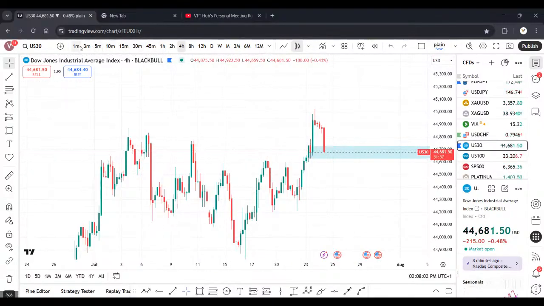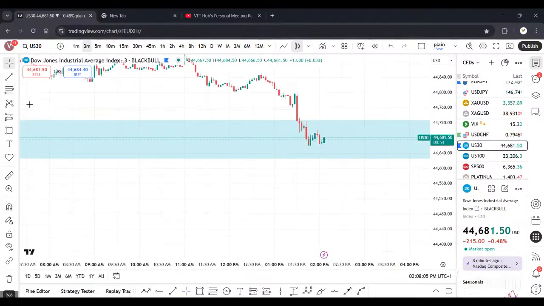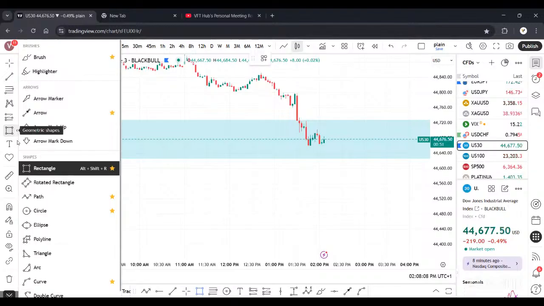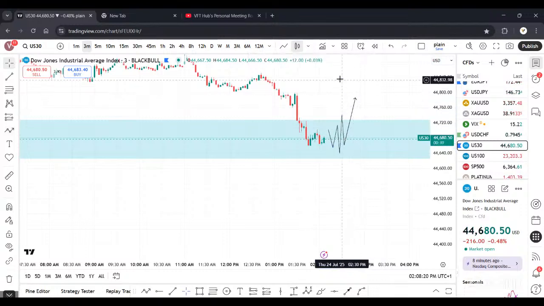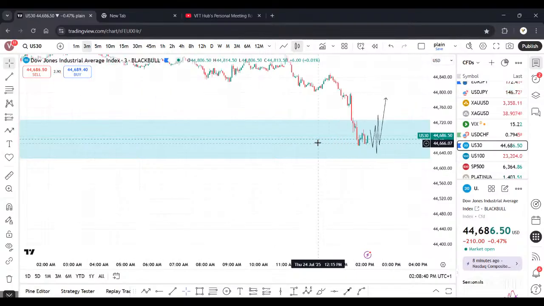I believe on the say 3-minute time frame, this is what I do on the 3-minute time frame and lower time frame. I want to see something like a box pattern, a sweep, a break, and then a retest. That will now send price to the upside. So I'm waiting for something like this to happen on 3 minutes, right? And with that, I can enter the market and have the confidence to hold also, because now higher time frame is in correlation with lower time frame, right? So that's what I'm waiting for on the lower time frame for US 30 for this particular trade. I believe it's going to go even way higher than what we have.